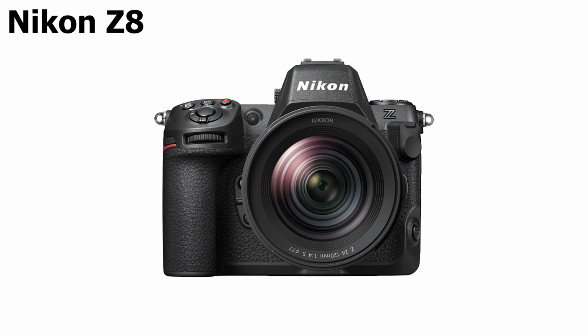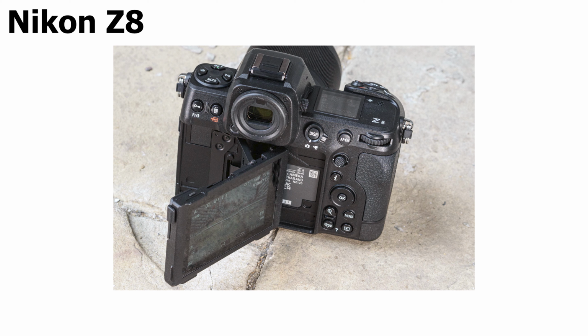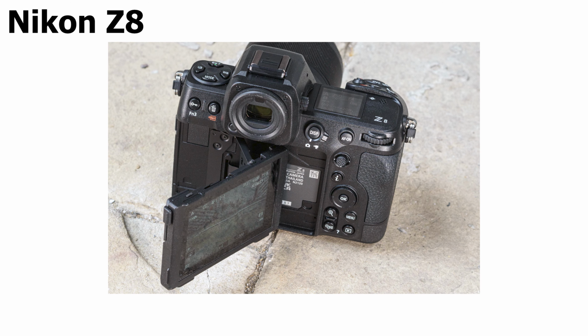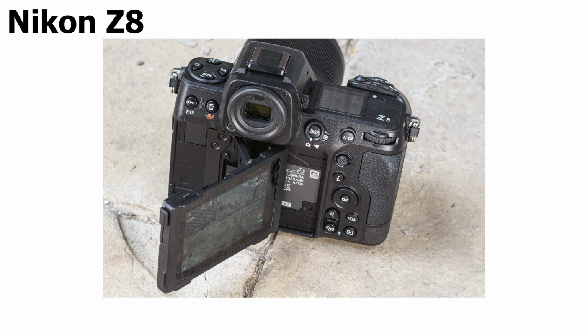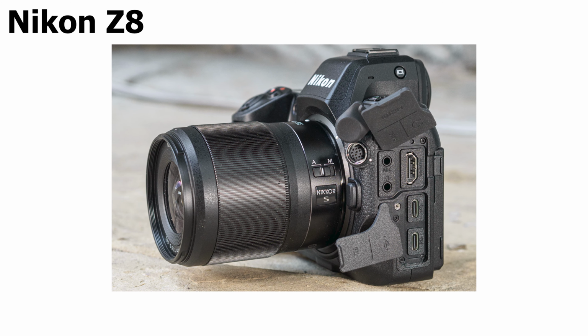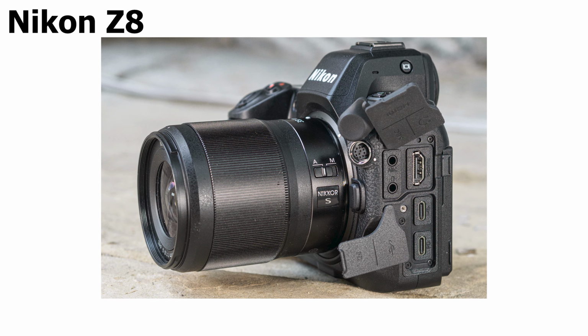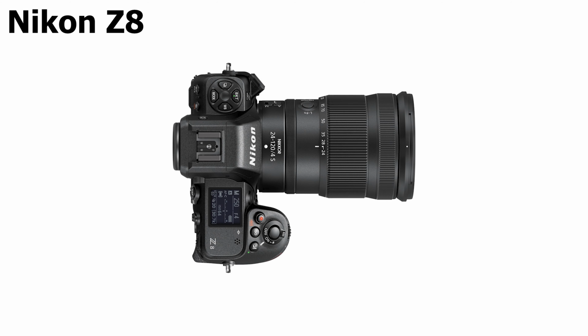It'll do absolutely anything you want it to. And it's not ridiculously priced. It's expensive, but it's no worse than any other full-frame flagship. I mean, compared to its rivals, I guess it's pretty good value. Yes, if you compare it to something like the Sony Alpha 1, even the Canon EOS R3, it's more affordable, and that's a good thing. That's an advantage that Nikon have, deciding to leave out the mechanical shutter, that they've made a camera that's cheaper.